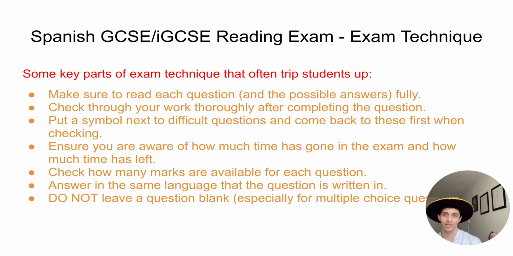So, they include making sure to read each question and the possible answers fully. So, for the reading paper in particular, you'll be presented with a text for every single question. I would read through that text at least once in full, if not even skim reading it the second time. I suppose how many times you read the text can also depend on how much time you still have in the exam, but I would read it at least once in full to get a full overview of the text. And then I would read through every single question and the possible answers in full, one by one as well.